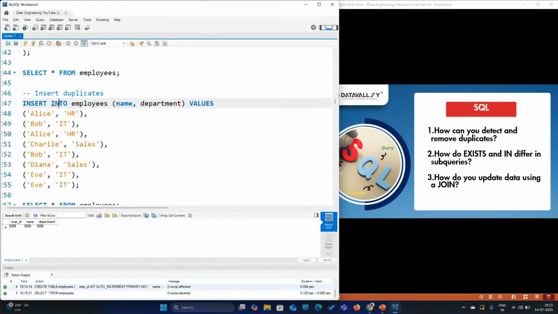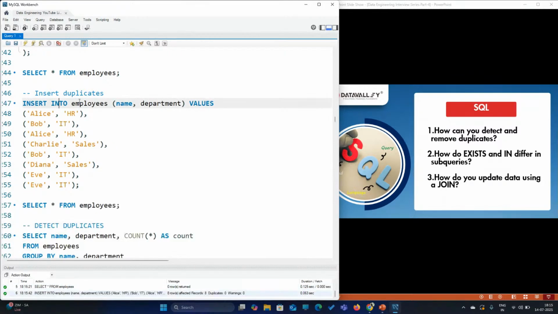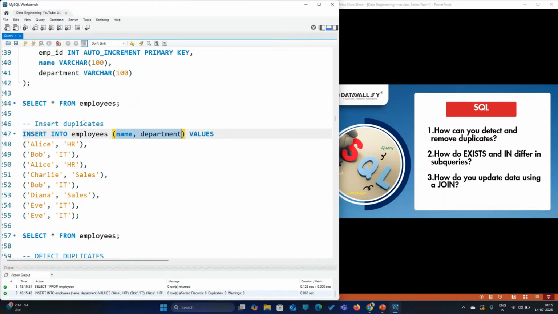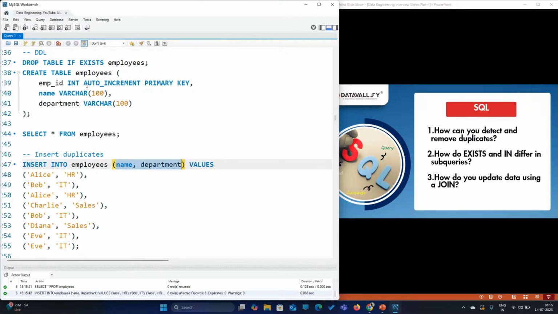So what's happening here? I'm trying to insert values to my employees table, name and department. I'm not giving any employee ID because we have set auto increment, which is going to give an auto generated value for each of my rows. And the values are Alice HR, Bob IT, Alice HR.